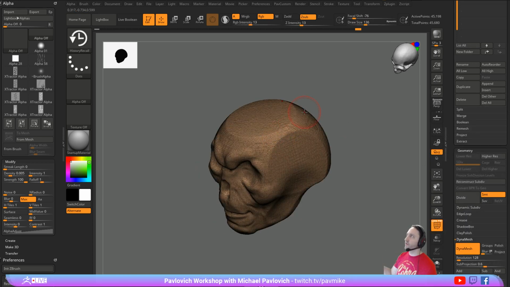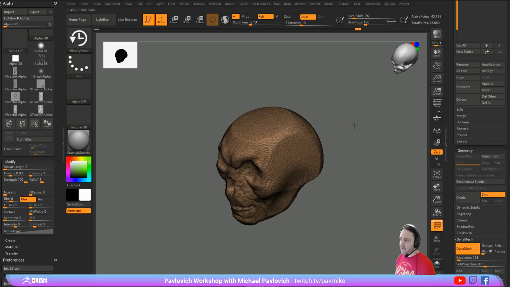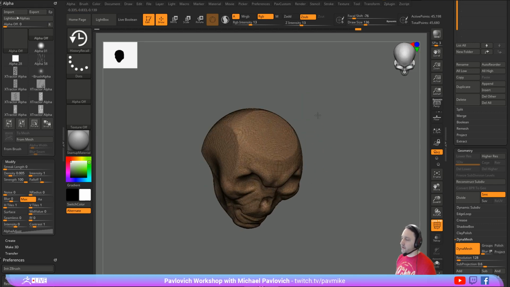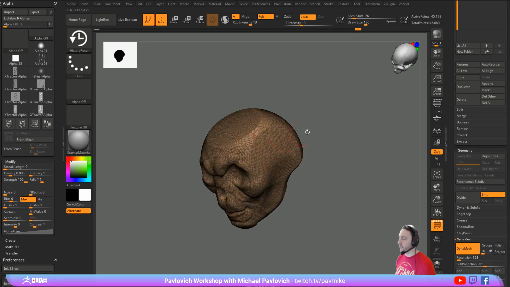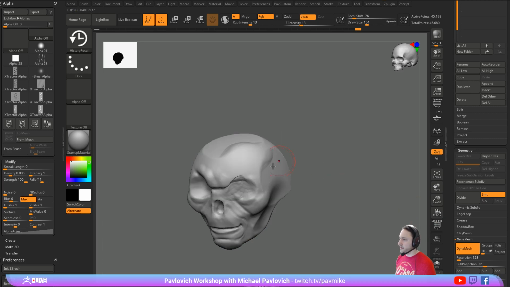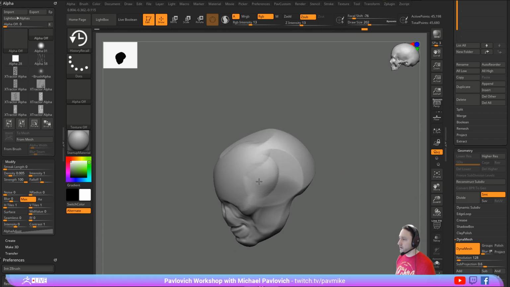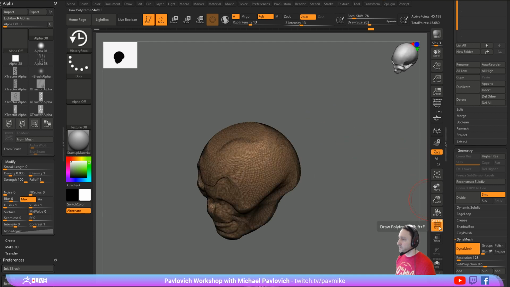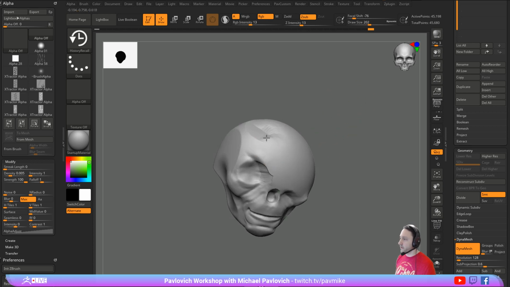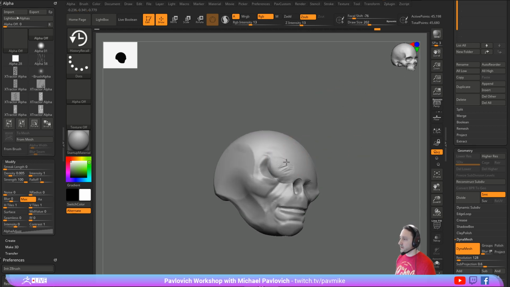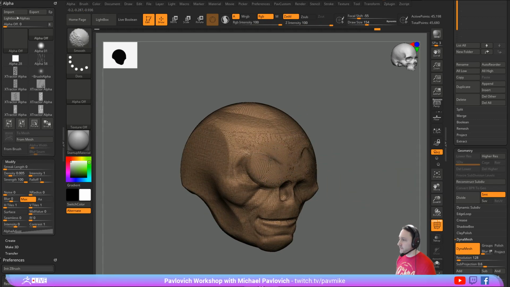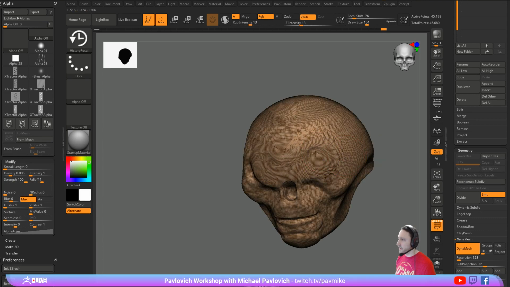And just like ZProject, you're going to want to probably turn off X symmetry. If you have X symmetry turned on, because it's doing a camera-based projection, it could have the potential to suck vertices from the other side all the way through your mesh. So go ahead and turn X symmetry off. Then we can use history recall and recall that sphere. The sphere it's recalling is not changing our topology. It's just putting that in memory so you can start projecting back. It is projecting this geometry straight towards the camera, so if you want to, hold down Shift, smooth these out, and then go back and start projecting again.